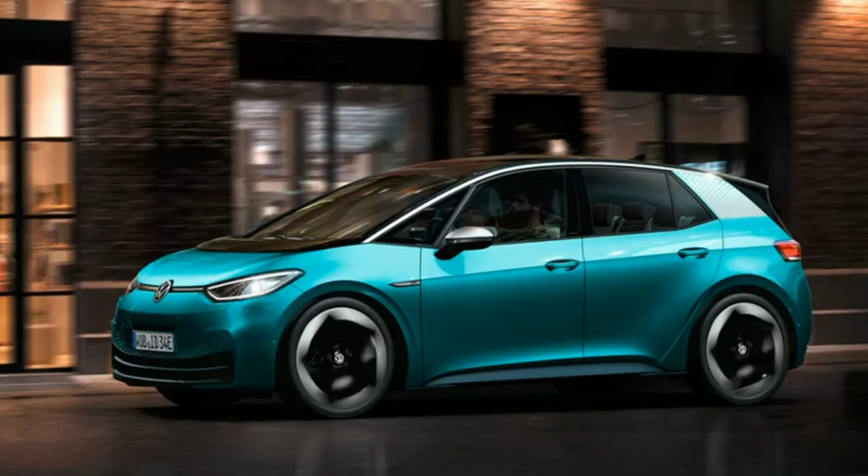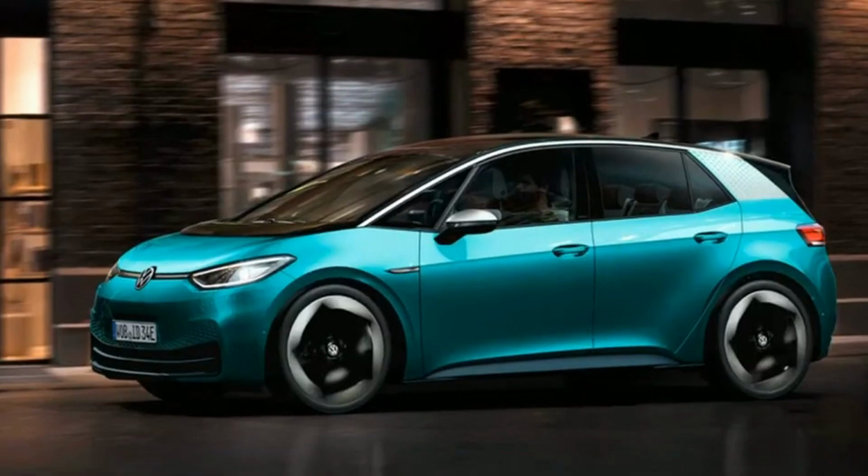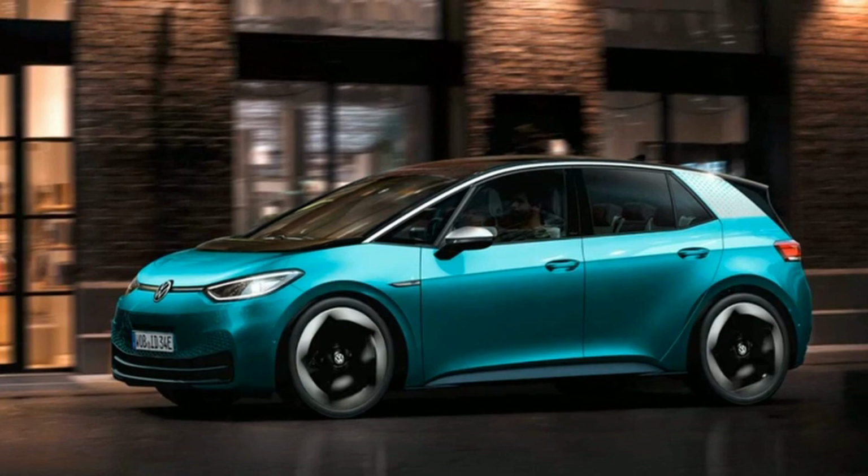If you're curious about weight, where did I write it down here? Here it is. It's portly, just under 3,800 pounds. So 1,790 kilograms. I mean, it's comparable to the Leaf, and I assume that weight is for the middle 62 kilowatt hour battery. So it's about the same weight as a Model 3. Power is about 200 and change: 204 horsepower and 229 foot-pounds at the motor, and limited to 100 miles an hour top speed.